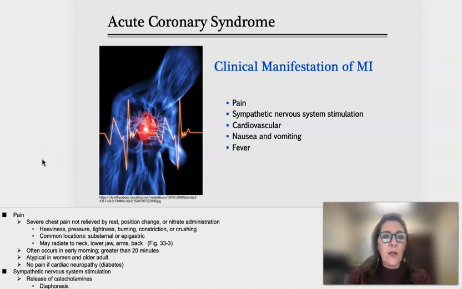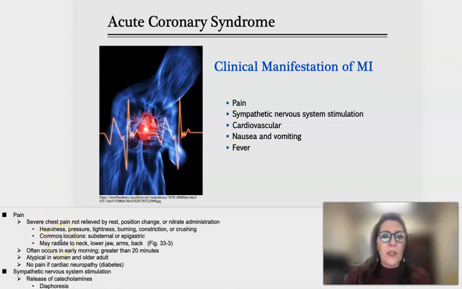So you could have atypical symptoms in women and older adults. You could have no pain at all if there's cardiac neuropathy with diabetes. Everybody thinks it's just your hands and your feet with diabetes, but that's just what people talk about or notice the most because you use your hands and feet so much. But you also can have neuropathy in your organs, so that's a problem.